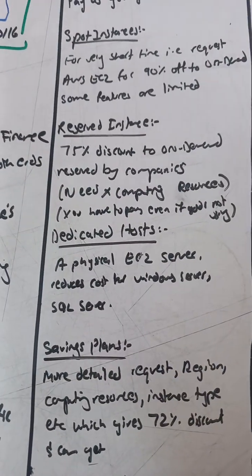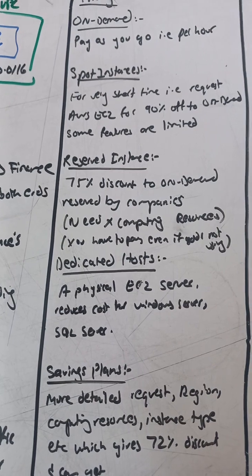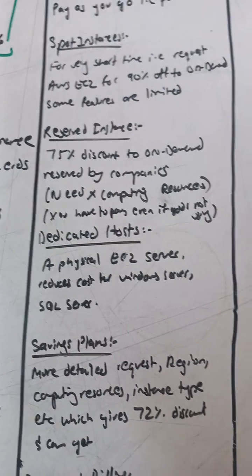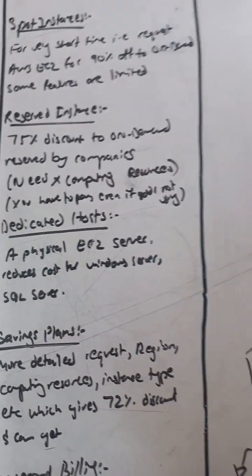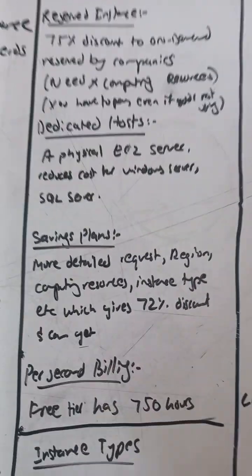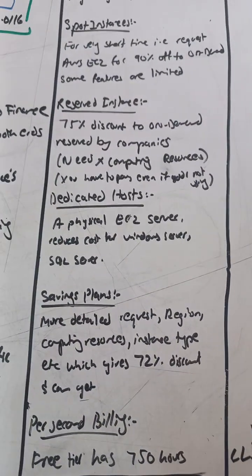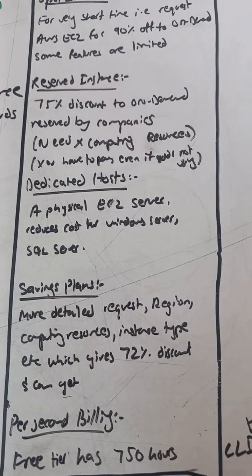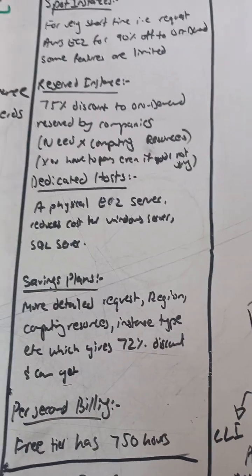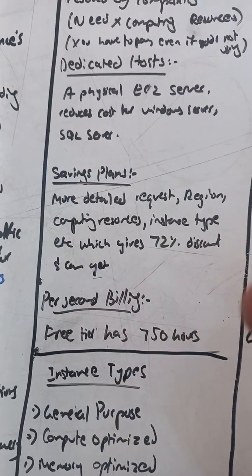Then you have dedicated hosts, in which you're saying, okay, I am going to be using this EC2 instance, and it's going to act like a physical server. So dedicated hosts are the most expensive because you are actually saying to AWS that I want a personal physical server on which I'm going to be using my EC2. So that's very expensive. Then you also have your savings plans. The savings plan is just an extension to your reserve instance, in which you are now defining everything that you want. So you're defining the hardware resources you want, the amount of time that you're going to use, and the amount of services that you will be using it for, which gives you a 72% discount on it. And you also have per second billing as well.